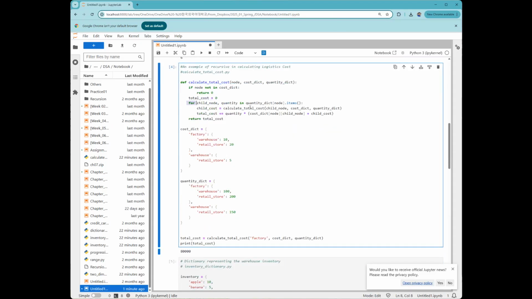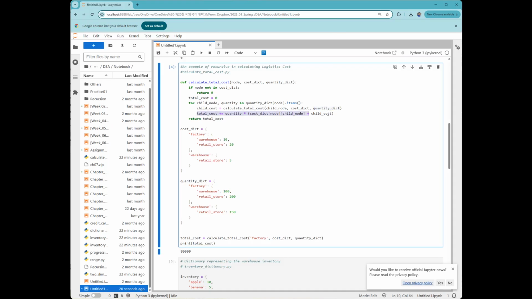So I'm going to check the quantity, all the items in the dictionary. For the key and the value in the dictionary, I'm going to calculate the total cost. The total cost here refers to the node, the cost, and the dictionary.